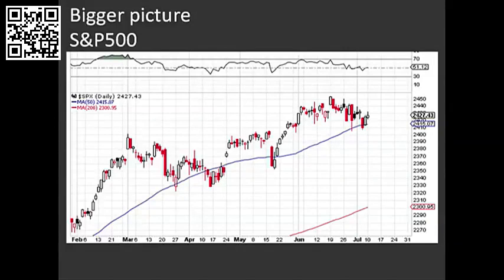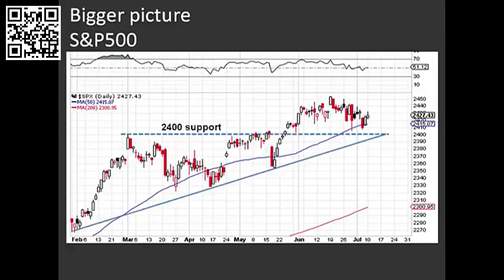Yes, that's right. So here's the chart of the S&P 500, and we look at this each week, and nothing much has really changed with it. You can see above 2,400, that was a bullish break. The market has been coming back. The 2,400 area should provide some support on any weakness in the near term now. And that's all good and well.